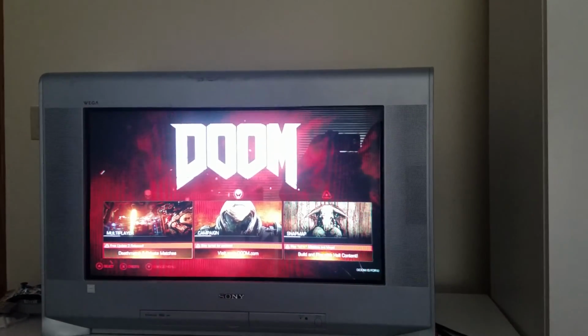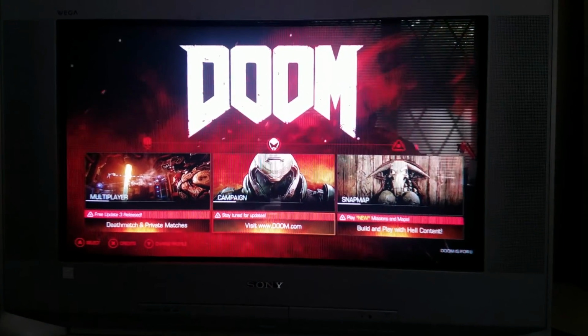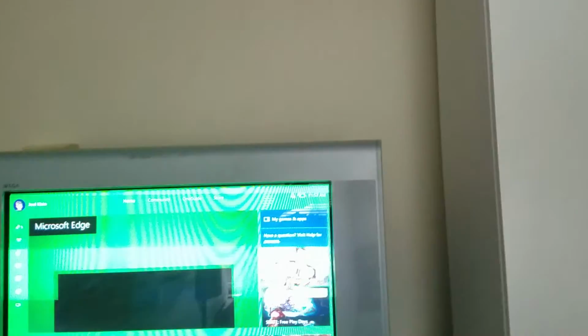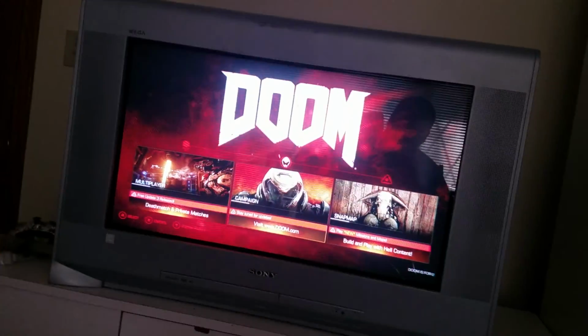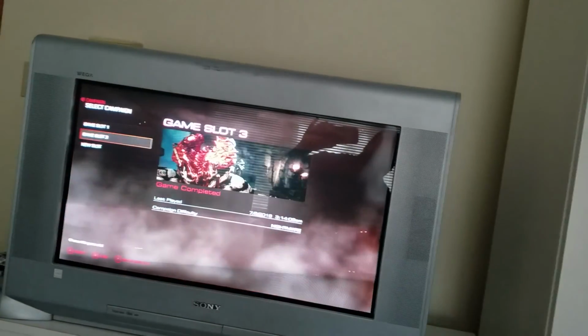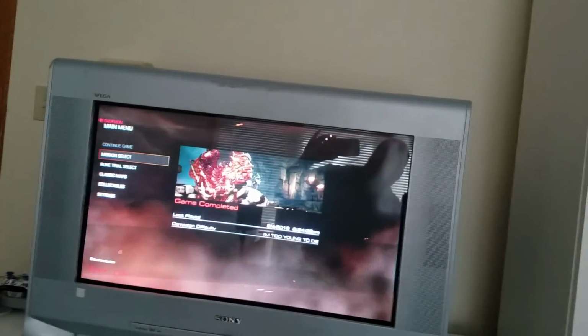But let's see, let's play Doom. Now, one thing you may notice on the CRT is, probably won't be able to see it here, but when I hit load, oops, not that, my bad. That's why you don't click buttons one-handed. There we go. Campaign. Mission select.